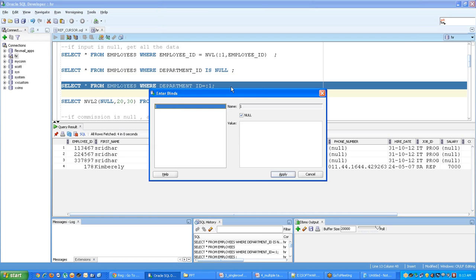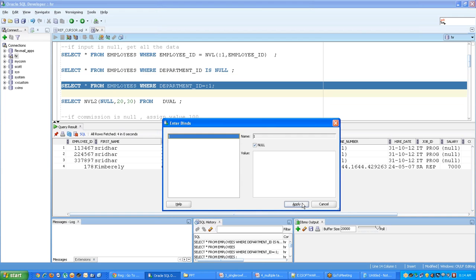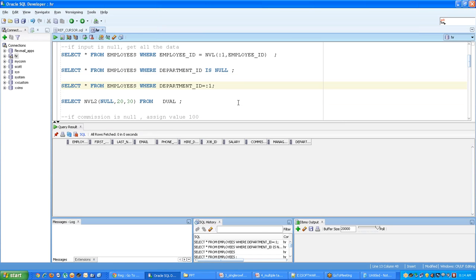Where department ID is null, there are 4 employees whose department ID is null. But why is it not fetching the data here? I'm passing input as null, but it is not fetching the data. So why is it not fetching?